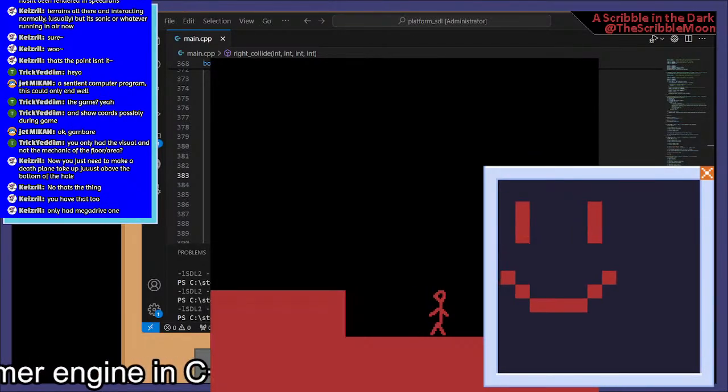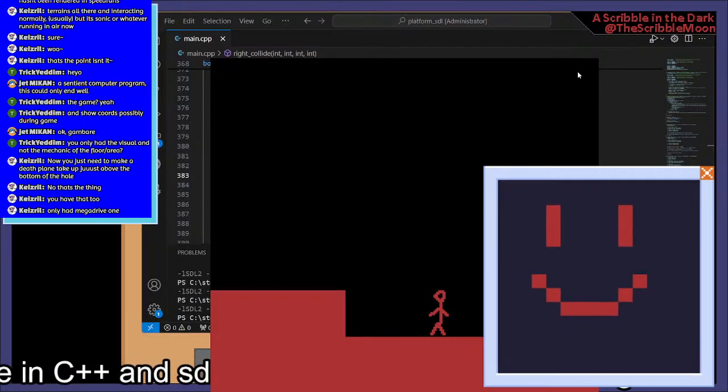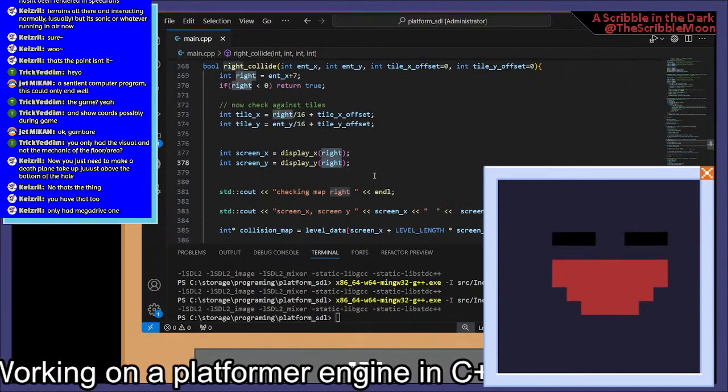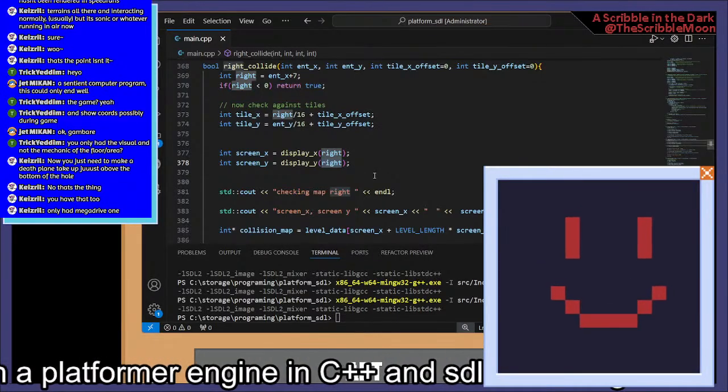Then it's saying it's 1 on the x-axis. So there's something messed up. I'm passing in the right side.